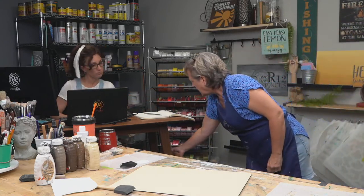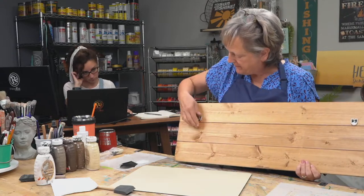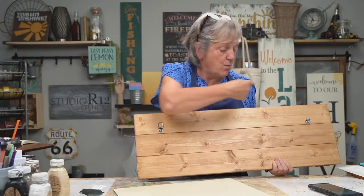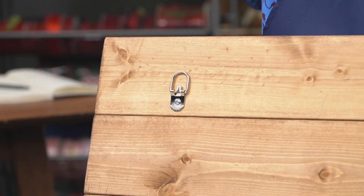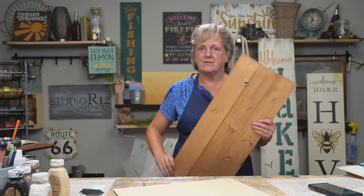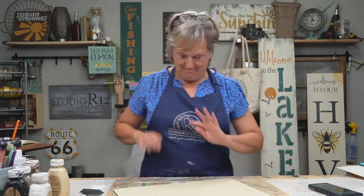On the video from this weekend, we show how to install these D-rings, and they're super durable and super sturdy, so once you put your wire between, it would hold on your door because doors are sturdy. But it's just whether or not you want to have something that's 18 inches. If you don't have the door for that, like a glass door, that's not going to work. Yeah, that would not be okay.